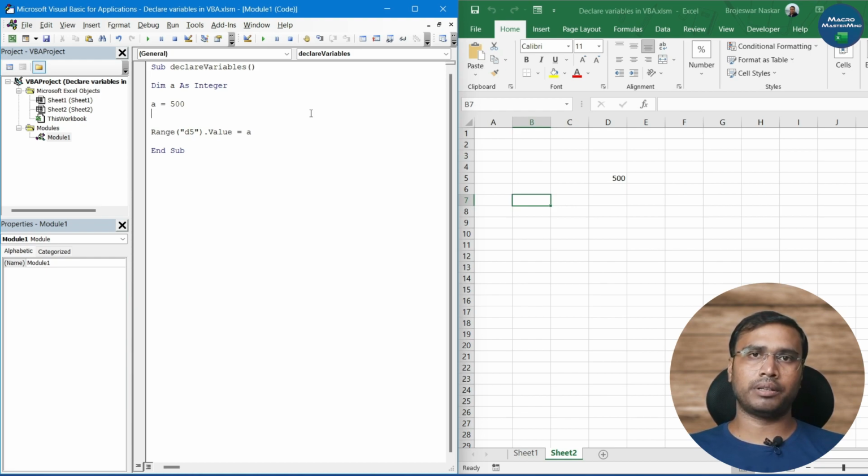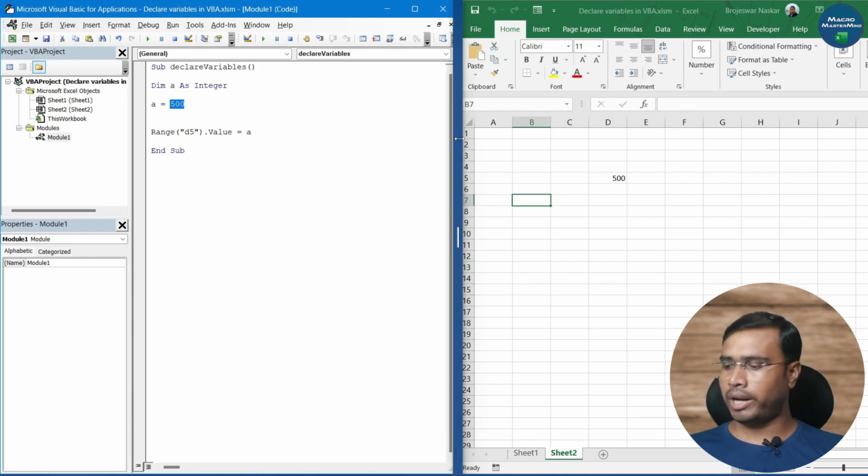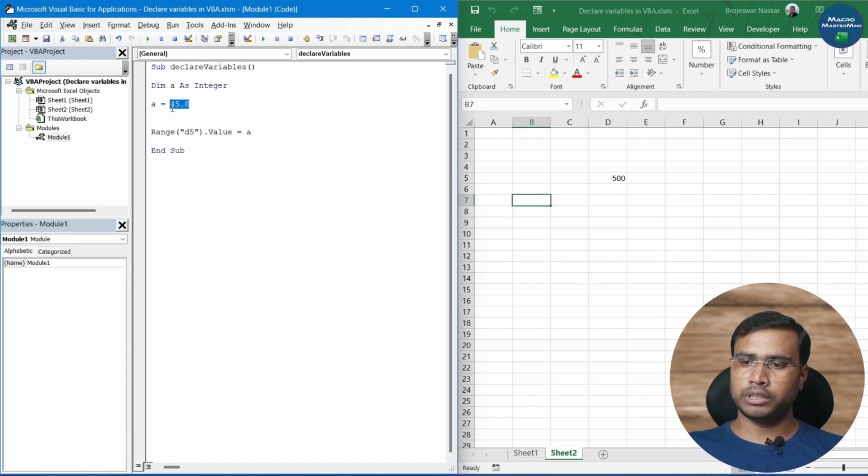And if we have some decimal values, let's try with decimal values. For example, we have a value like 45.8. But Integer cannot store any decimal places, as we have discussed in previous videos. If we run this code, what will this code do basically? It will round it and store the value in a, because a is an Integer type variable. Let's try it also. When I click on run, you can see 46 came here automatically, because 45.8 becomes rounded. So if you need to store the exact 45.8, then we can use Single or Double.